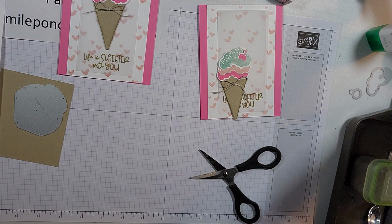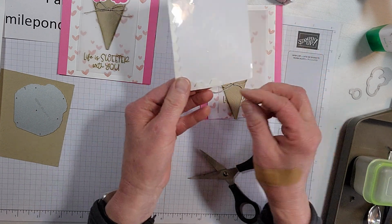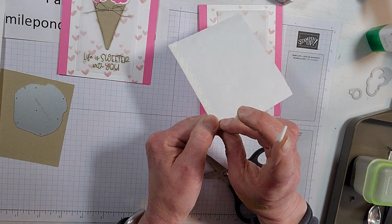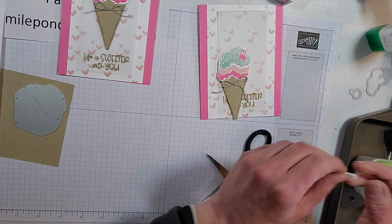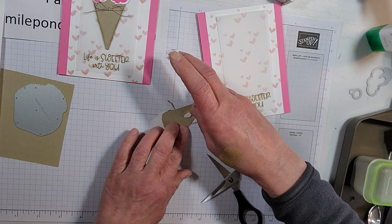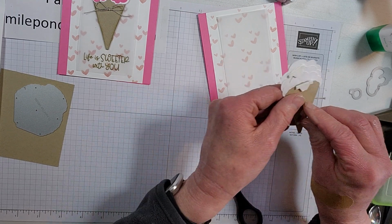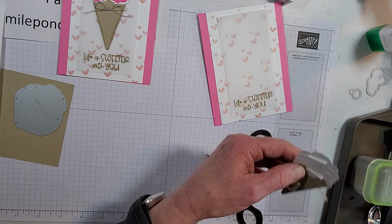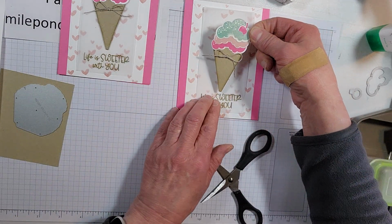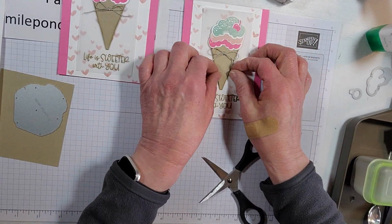Then we're just going to take some dimensionals, which I have here somewhere. Here, they're stuck, so let me just grab some right here. What I do is I use all of my dimensionals. So what I've done is I've just cut some of these little edges because you want to make sure that you use every bit of your dimensionals. So I'm just going to take some of these pieces and put them on the back here, and we'll pop this up so we give it a little bit of dimension since we're using dimensionals. That makes sense, right? So we're going to put this on, centered in the middle here. There we go. How cute is that?